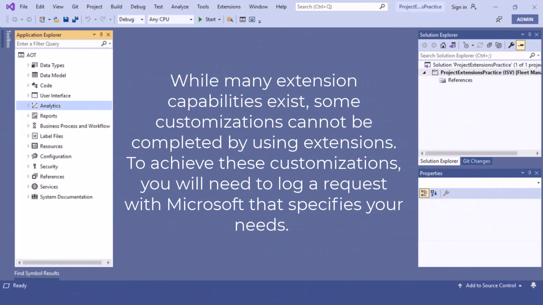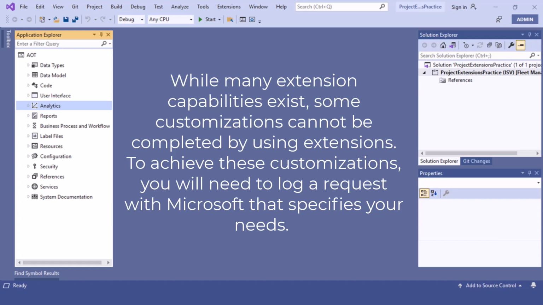While many extension capabilities exist, some customizations cannot be completed by using extension. To achieve this kind of customization, you will need to log a request to Microsoft specifying your need. These requests are logged in a specific project in Lifecycle Services.